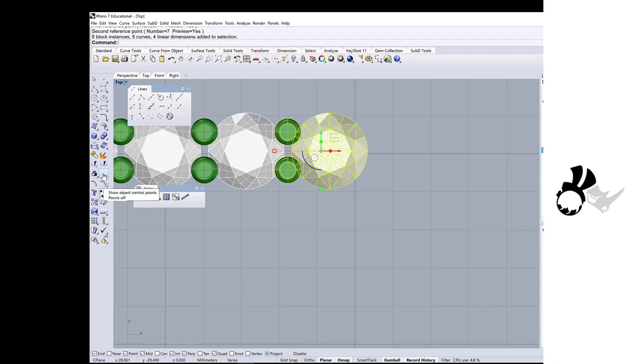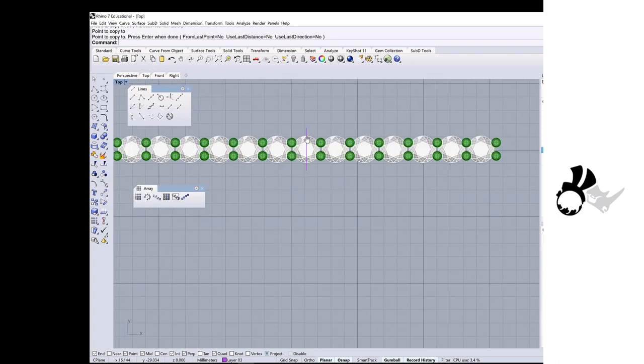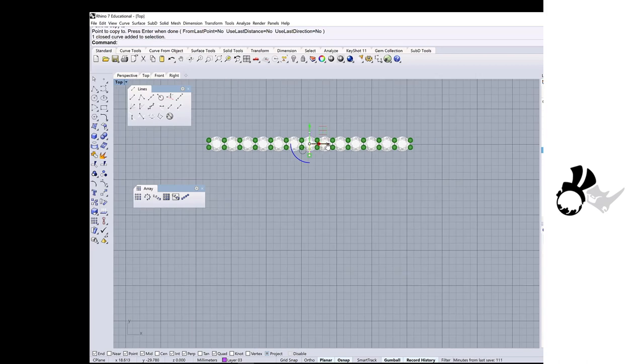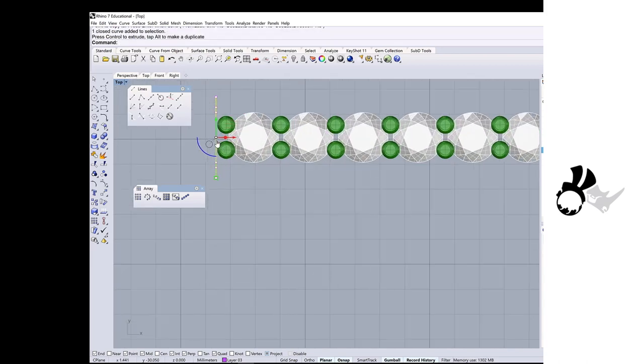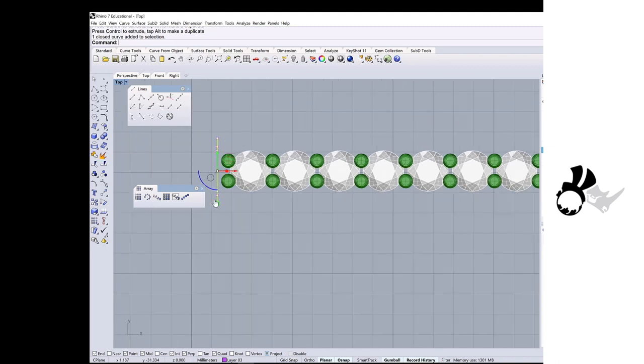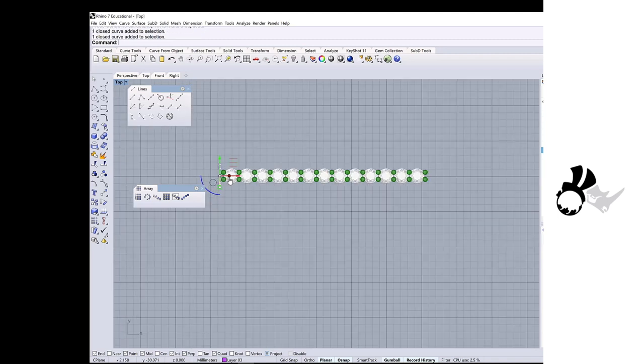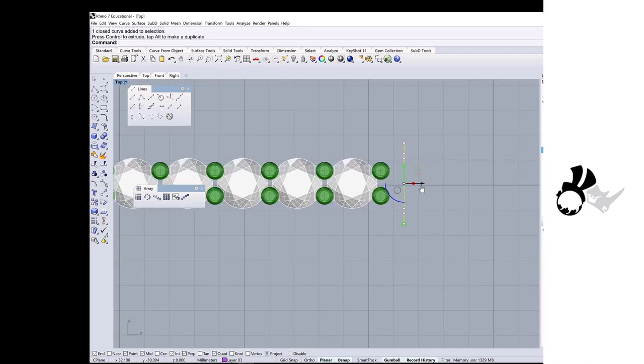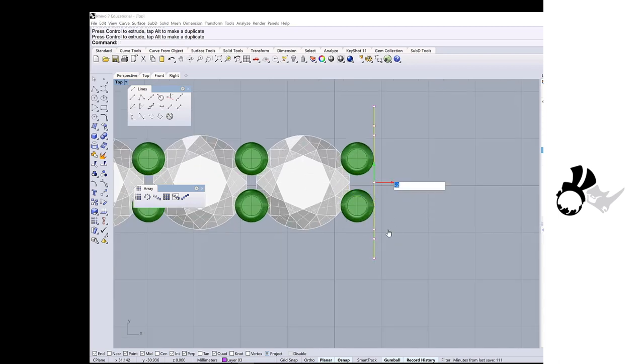Then we're missing the prong at the last set. So I will ungroup it, copy. Then this cross section. So I will move the cross section to the end. And align to the prong. And this cross section is the end of the setting cavity, so we need a 0.2 millimeter space, so minus 0.2. And the same thing on the other side. I'll grab it. Then this time it's a plus 0.2.